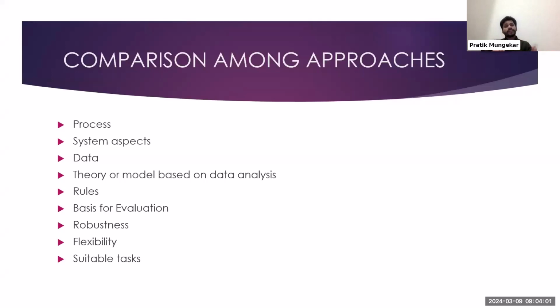Then suitable tasks. Symbolic approaches seem to be suited for phenomena that exhibit identifiable linguistic behavior. So they can be used to model phenomena at all the various linguistic levels described earlier. Statistical approaches have proven to be effective in modeling language phenomena based on frequent use of language as reflected in text corpora. So linguistic phenomena that are not well understood or do not exhibit clear regularity are candidates for statistical approaches. Similar to statistical approaches, connectionist approaches can also deal with linguistic phenomena that are not well understood.